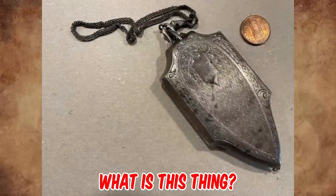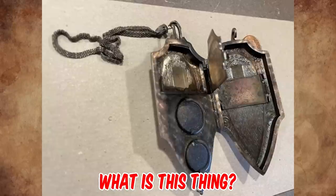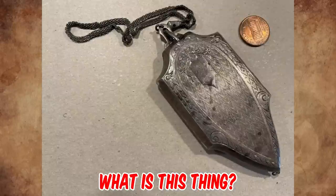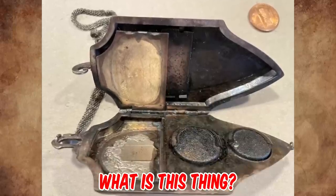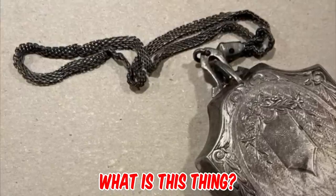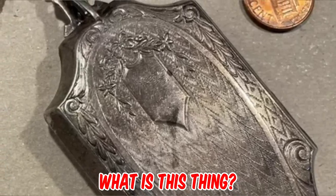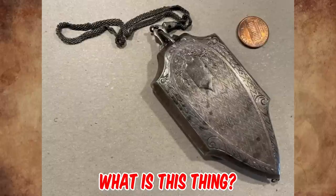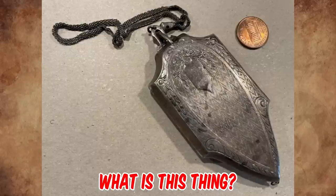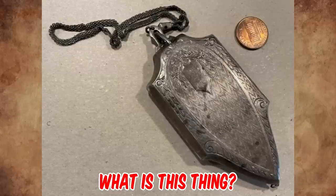What would this antique silver locket have been used for? It looks like possibly ink residue on the two pads inside, but no indication the interior would have been sealed tightly enough to be a reservoir. It's a silver locket with a specialized interior to act as a portable device for some purpose. It has a short chain, is about the size of a palm, and has heavy ornate carving on the exterior — more like a pocket watch than a neck locket. It was found while clearing out an estate in Ontario. What do you think it is? Please let us know in the comments.